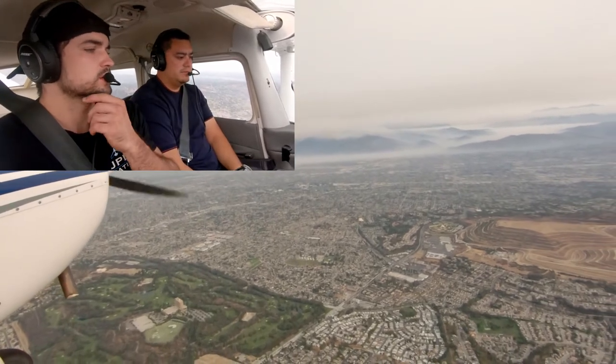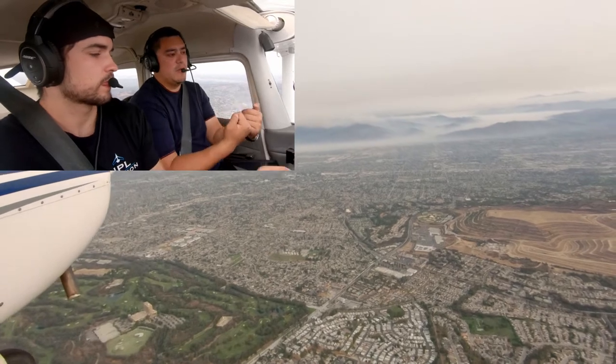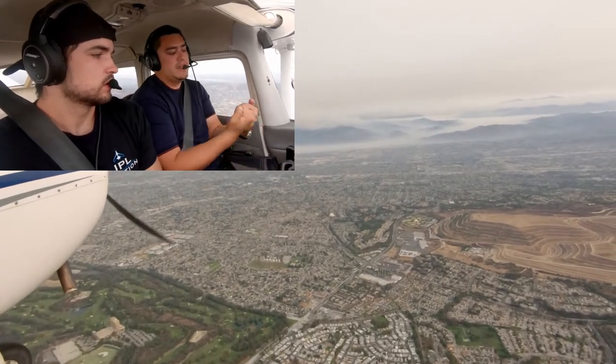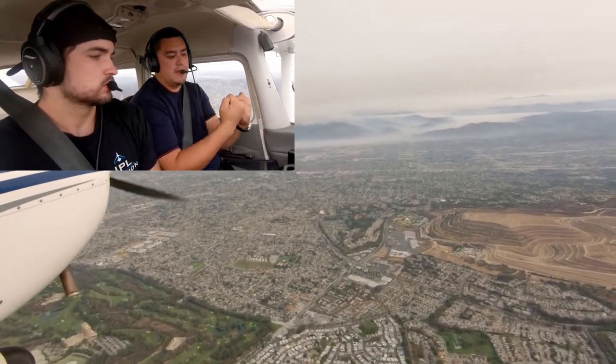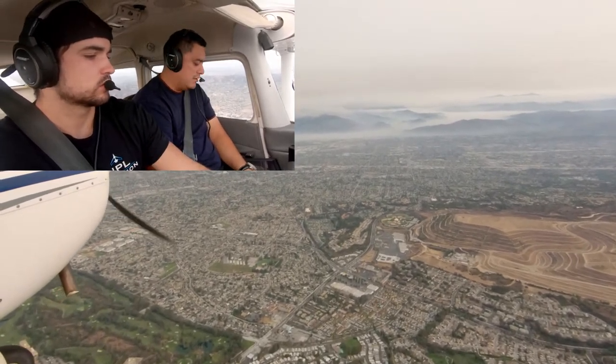So how do you know when to stop? Once you're at your heading. Oh. Once you're at, so you're going to keep that attitude. You want to hear that stall warning horn the whole way through. Keep it all the way up until you get to your 180 heading, then you can bring it down. So, pretty simple, right? Let's try one more. Let's go back down a little bit. Let's try one to the right.